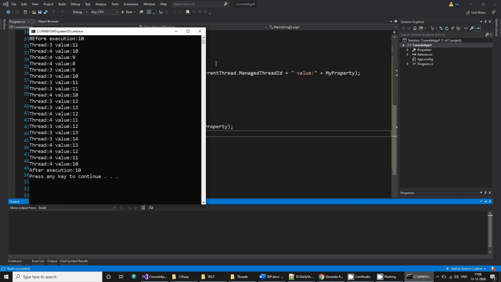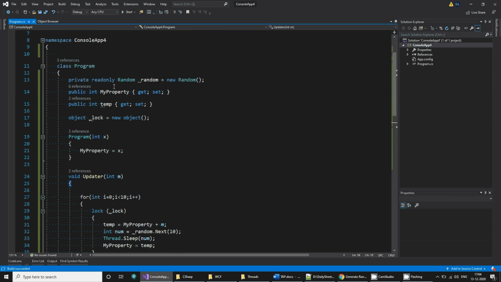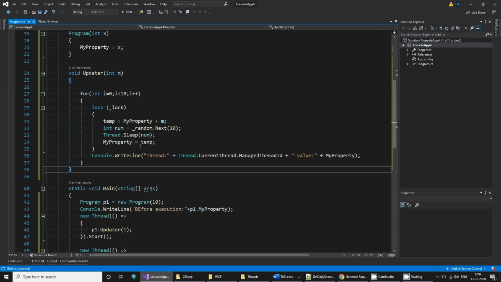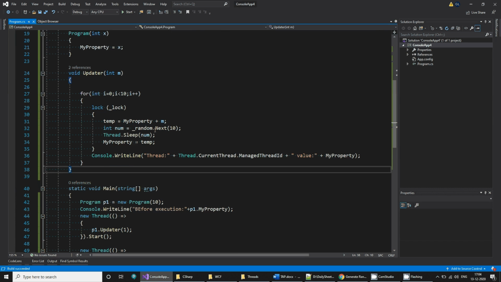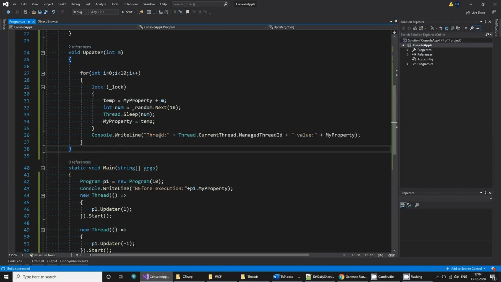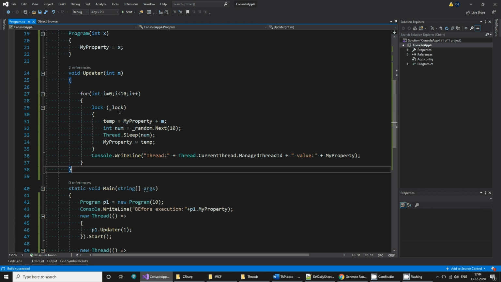So this is what is called synchronization between the threads. If threads execute on the same object and there is a race condition, the object state may change depending upon which thread runs fast and which thread is slow, and you will get a different output with each execution, and that's not a consistent or robust application. So you can use a lock whenever that situation arises.